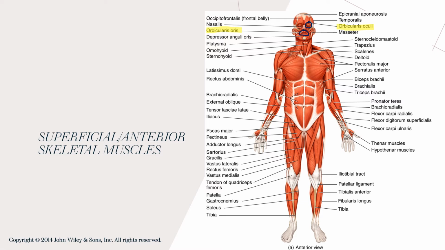Next, the sternocleidomastoid muscle. This is also known as the prayer muscle. This muscle right here goes from the neck, from the sternum and the clavicle, and then back to the mastoid process in the temporal bone.